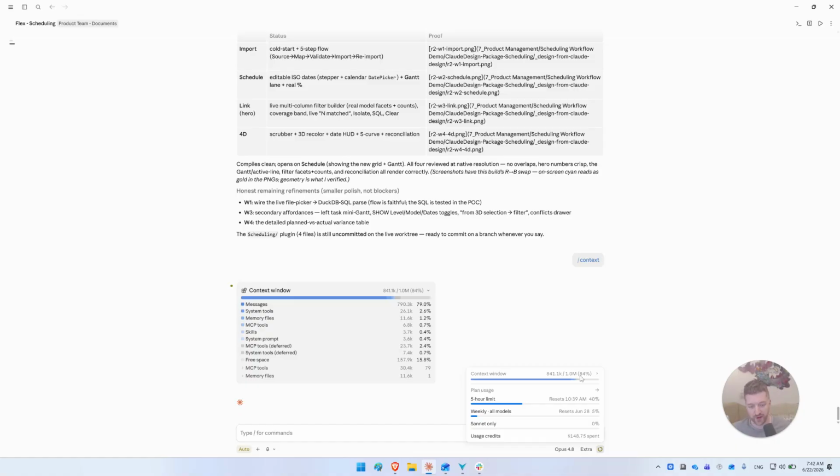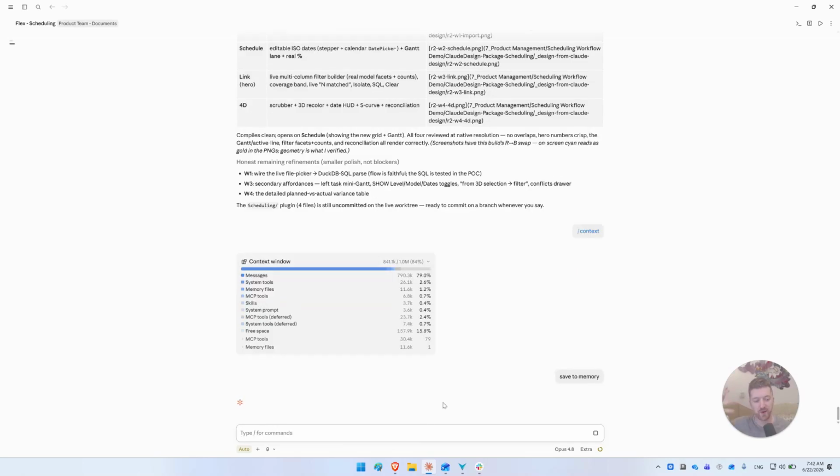What you actually want to do when you're nearing, close to 90% context, is type save to memory. And it can be part of another message, right? You can be saying, hey, we're going to do this, we're going to do that, but now I want you to save to memory. Claude knows what that means. So that means instead of writing like a turbo will, right?